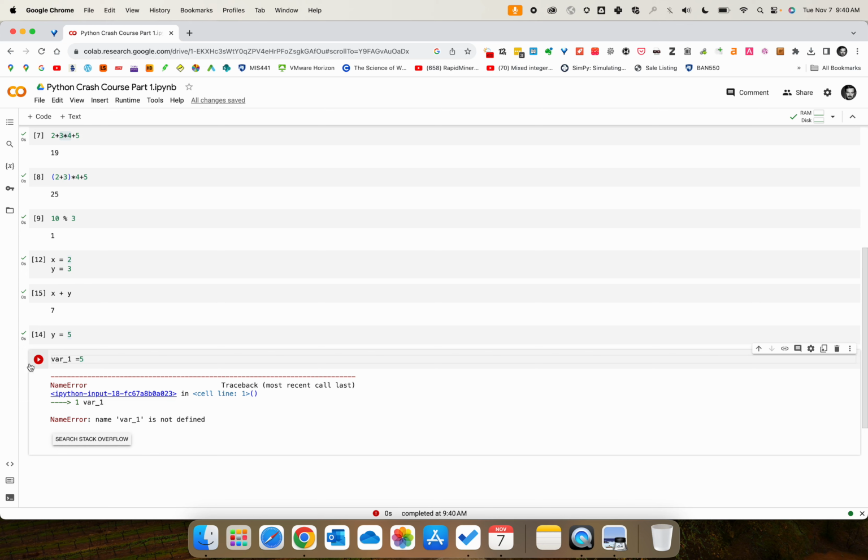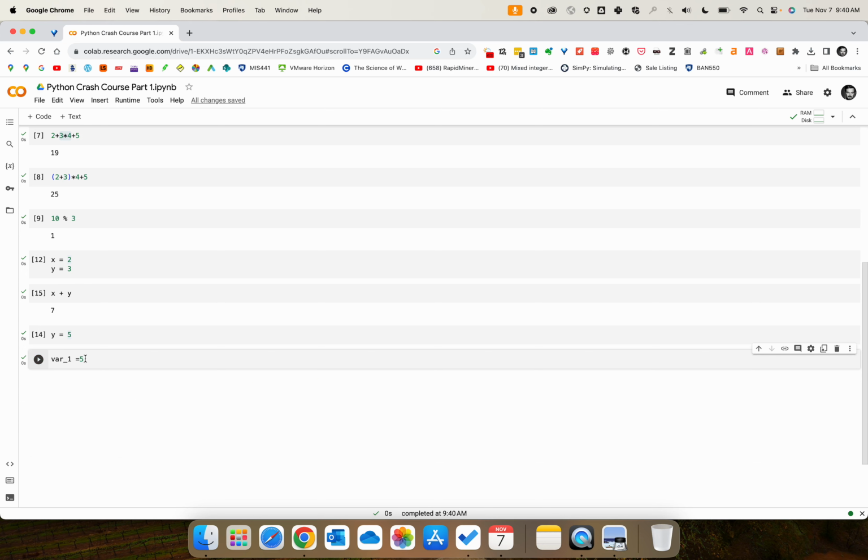Let's say var equals 5. It's going to work out fine. Okay, and I'm going to use the camel notation. I'm going to give you more information about the camel notation later in the course, and it's just up to you. Camel notation basically means that I'm going to start the variable names with all lowercase, and the second word, like its first letter, is going to be uppercase, and so on. You're going to see examples later.